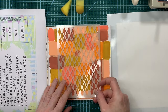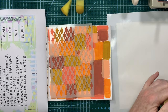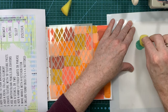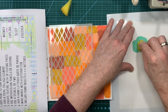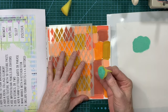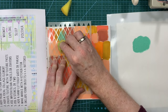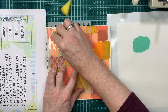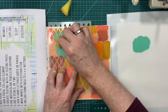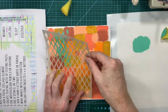First of all, I'm going to be using the green that we pulled in, the Sea Aqua, for a bit of contrast and a bit of pop. So let's just daub a little bit of that down. Grab a sponge. I think this Sea Aqua works really well as a kind of verdigris. It works really well with earth tones like the ochre and your corals, a nice pop against those colours. I may be wrong, that's just my opinion, but I think it works beautifully. But I may be completely mad.